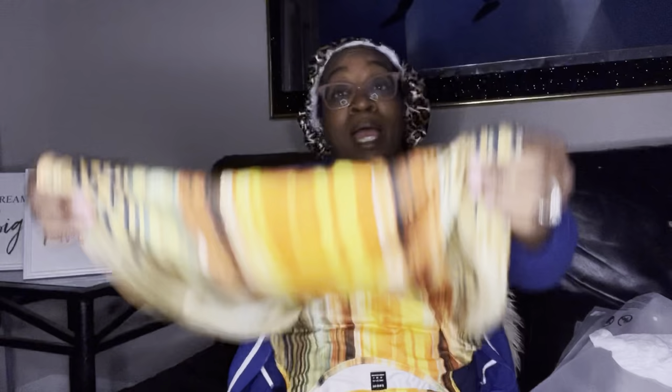This is a dress. Y'all, I kind of like the dresses. If I can just get this stomach done, y'all, I'll be fine as wine. Do you hear me? I will be fine as wine if I can just get this stomach done, y'all. I need some help. I still got a lot of stuff to show y'all. Lord have mercy, y'all. I'm gonna be here all day.